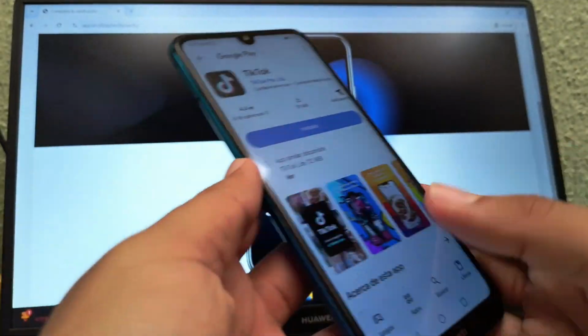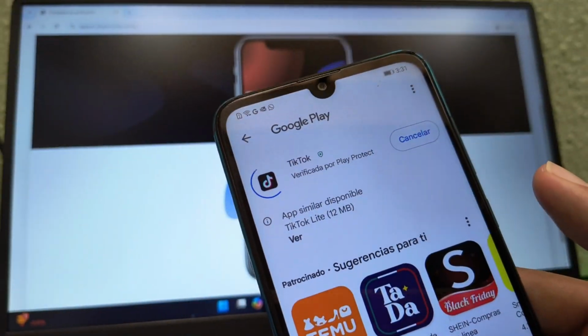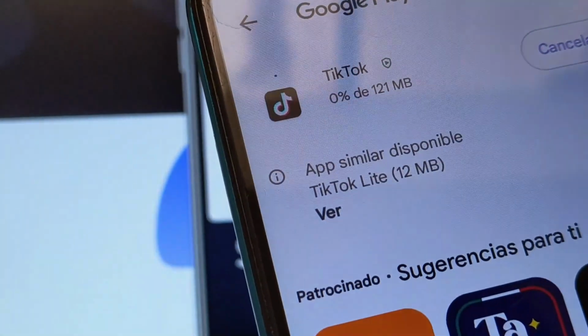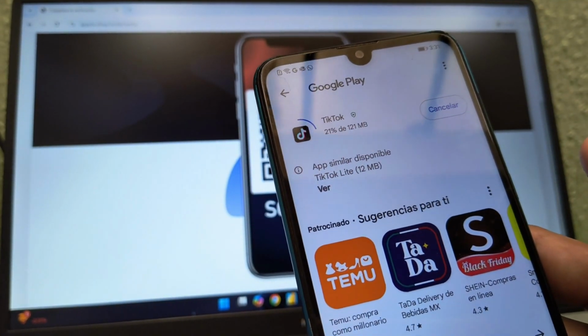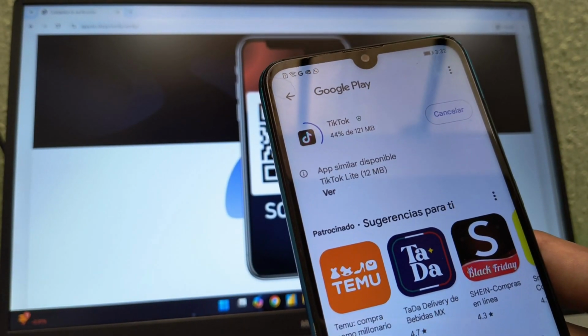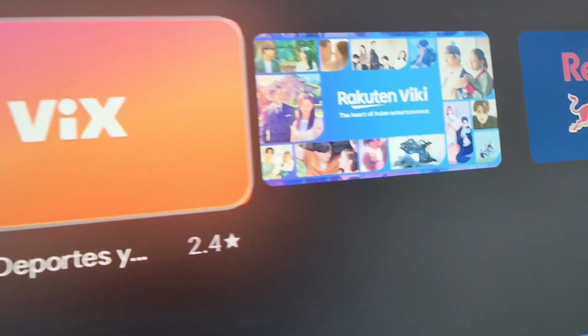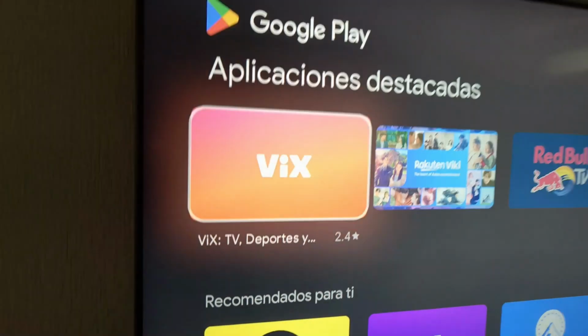For example, let's say you want to install TikTok. Once you download and run the app, your smart TV will update its interface to include the Play Store. This gives you access to even more apps, movies, and series. Whatever you'd like to enjoy on your smart TV. It's a simple process and definitely worth trying, so don't miss out. In this video, I've walked you through how to activate it.